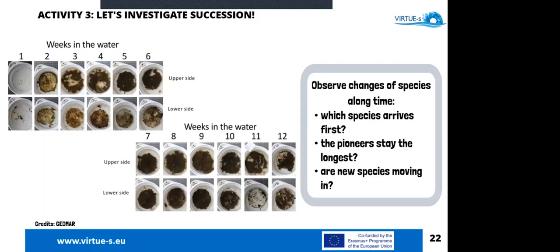The next activity I would like to present is about the investigation of the ecological succession, which is the process of change in the community species composition and structure over time. In order to undertake an investigation on succession, you shall deploy the discs and monitor the colonization through time. So you need to decide for how long you would like to do the experiment and design the experiment accordingly. Here are some examples of questions that can guide your investigation through time.